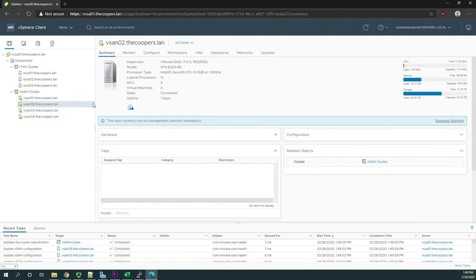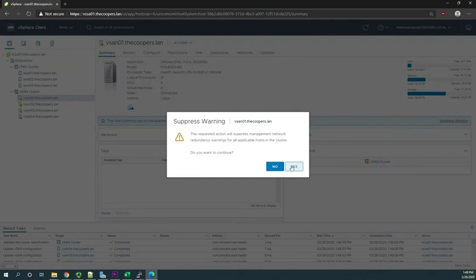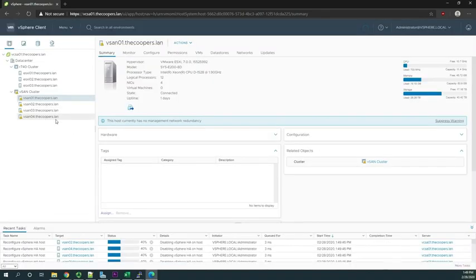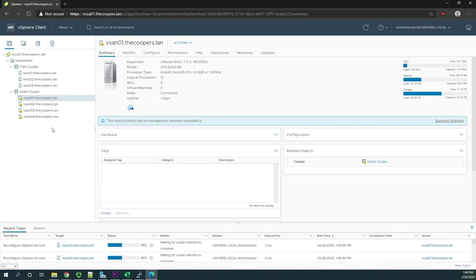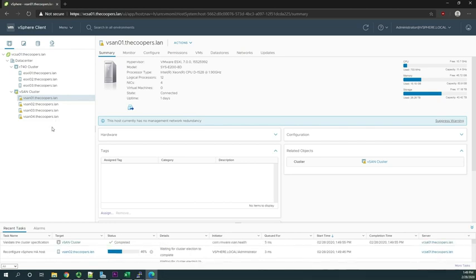Okay. It appears now that my cluster is created, and we're noticing that it's giving us a warning about management network redundancy. It's always important to have two physical adapters set up for management so that in a cluster configured for HA, a failure in the management network does not cause a false positive for a host failure. Okay, we're going to go ahead and suppress these warnings for right now. It does it across all the hosts in the cluster. We'll update that real fast. But later we really should be adding a second physical adapter, whether it's a second VMkernel port or an active standby NIC team for the cluster.